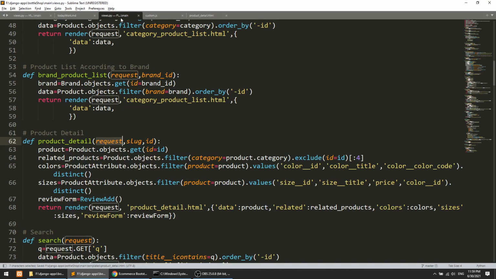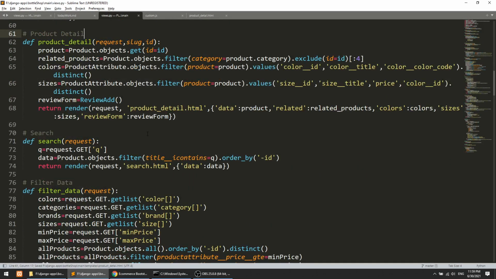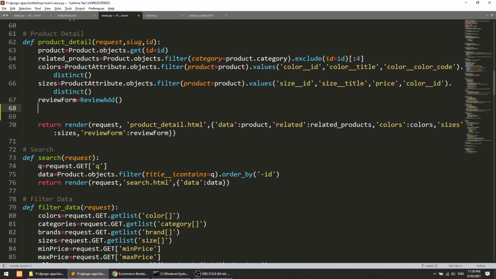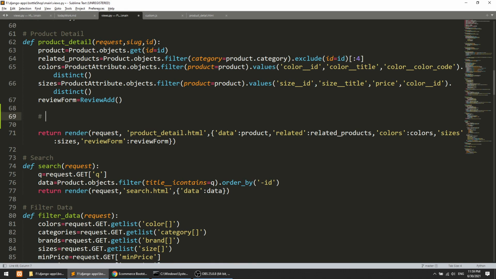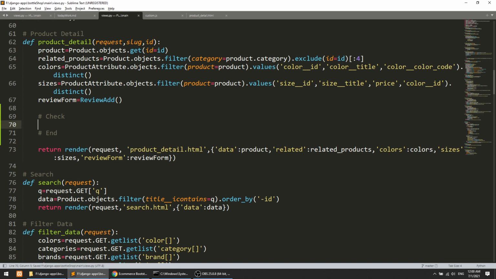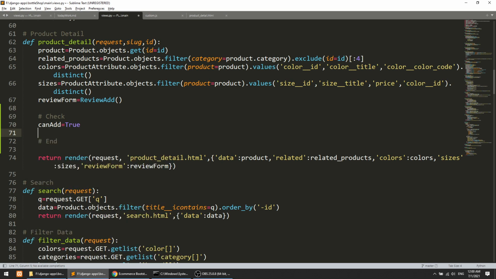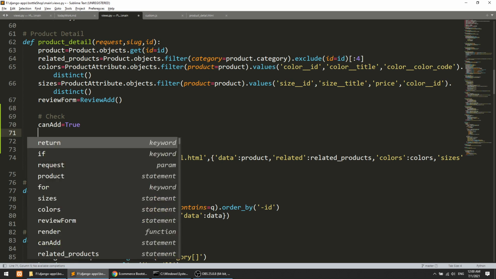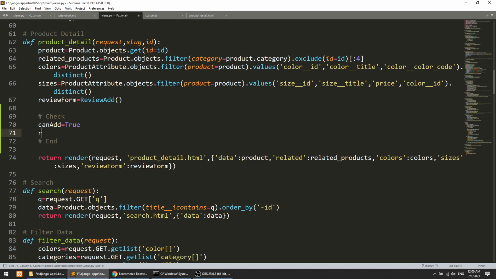In the views.py file, before the form rendering, we will add a check, and by default I will add true, and then we will fetch the review check.